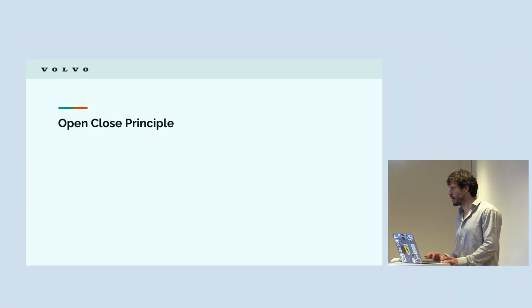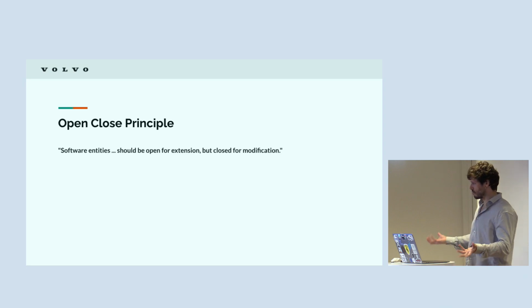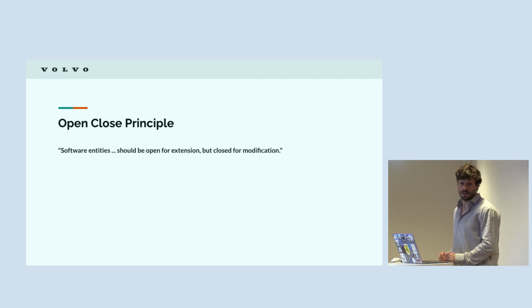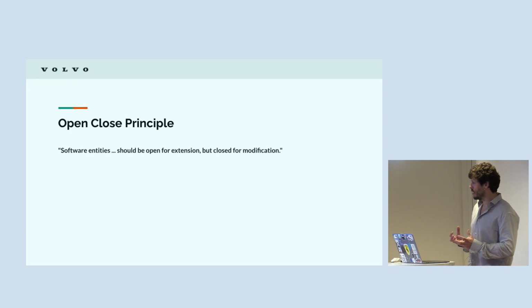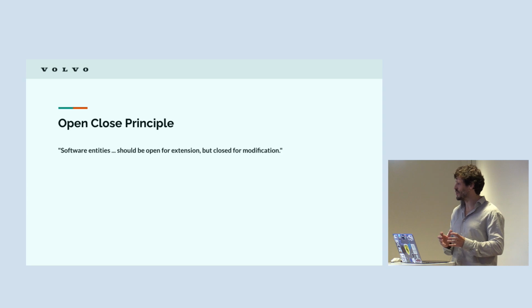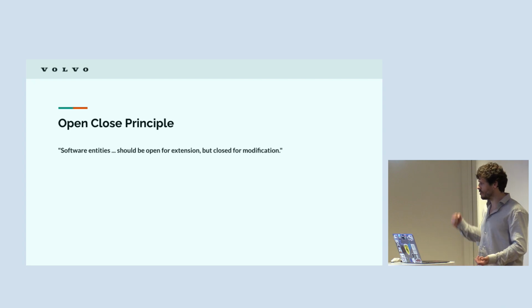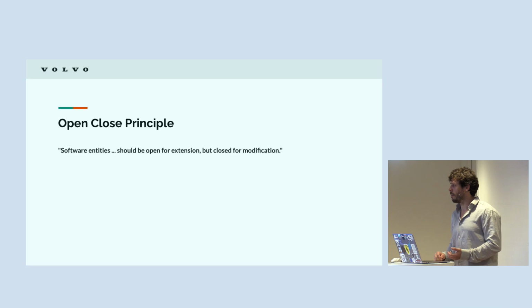The O from SOLID comes from the open-closed principle. Software entities, classes, functions, objects, modules, should be open for extension, but closed for modification. What does it mean? That whenever you build your piece of software, you want to be able to extend it because the problems change or your application has new requirements, or something happened along the way, and you want to add functionality, right? But while adding that functionality, you do not want to change the functionality that already exists and works well and that you don't need to change, right?